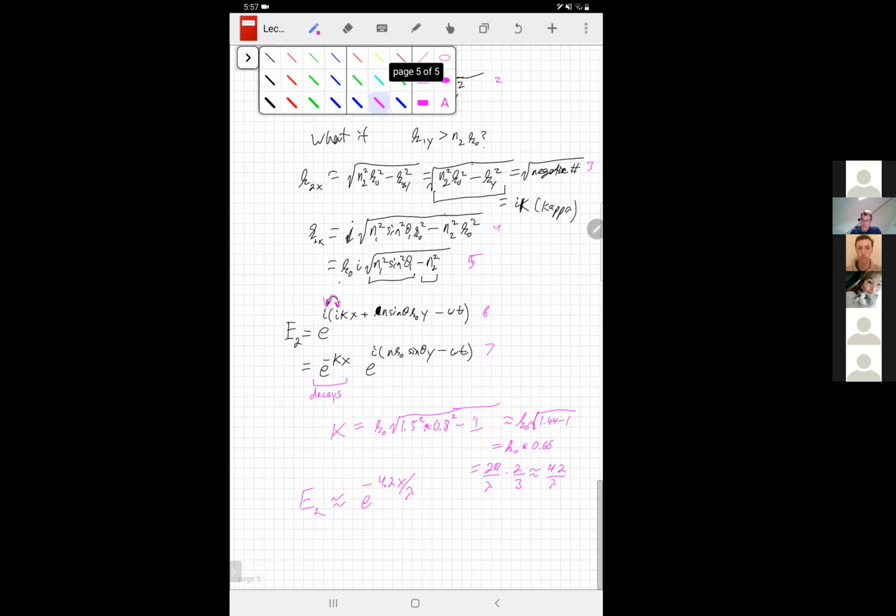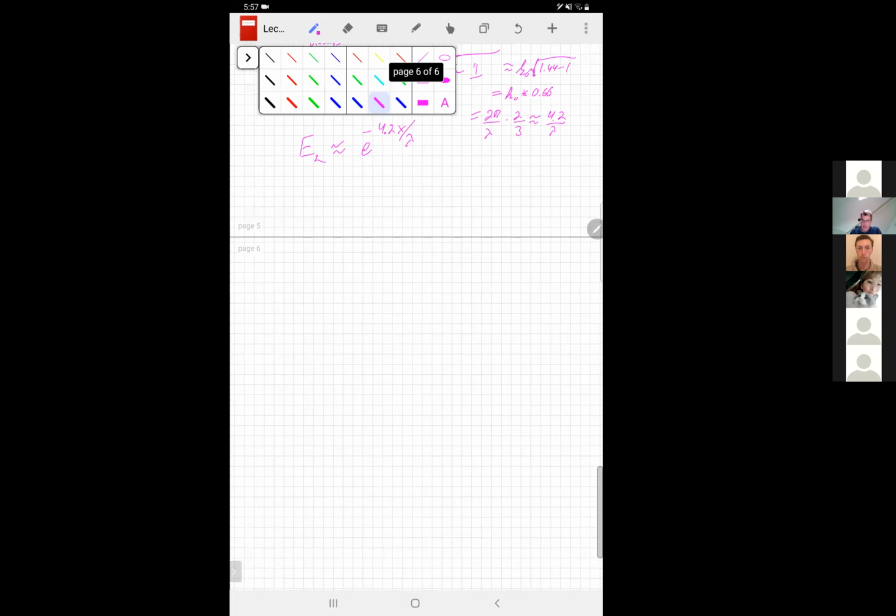Honestly, just thinking off the top of my head, if I wanted to measure an effect like this, I would probably just set up a wedge, and I would make it so that the spacing is 0 here and say 1 millimeter here. And this might be a few meters, let's say 2 meters.